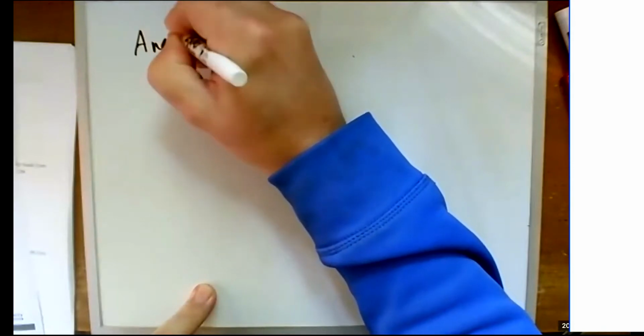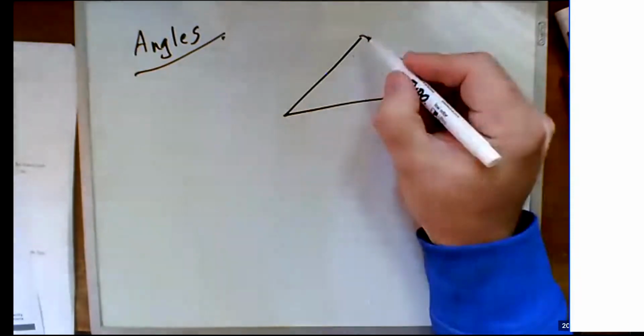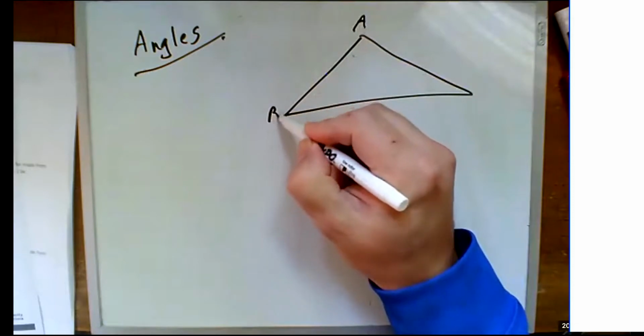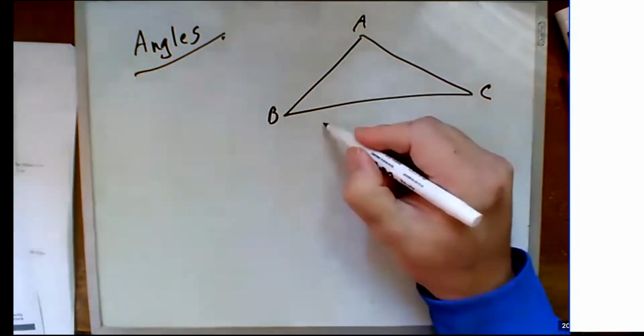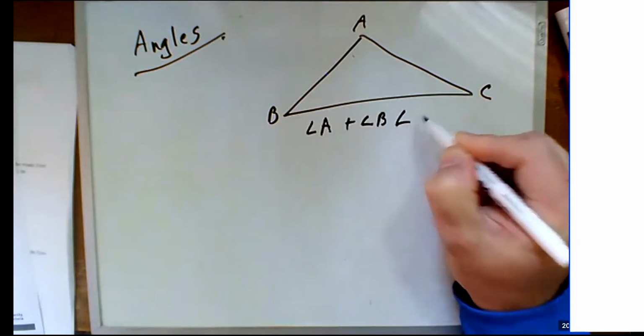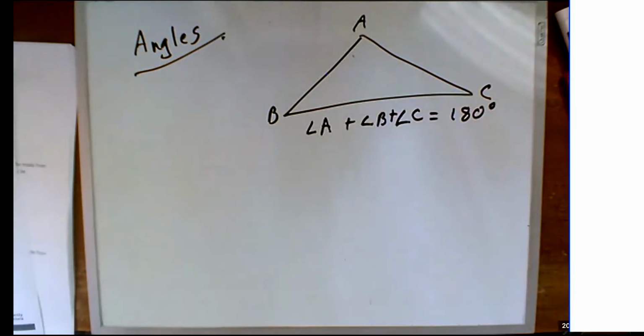Moving on, angles. As I talked about earlier, whenever you've got a triangle, you're going to have angles. I'm going to use capital letters here. I forgot to in my notes, but in this case I will, just to make it clear. The angles of a triangle, angle A plus angle B plus angle C, must always add up to 180 degrees. Doesn't matter what triangle, doesn't have to be a right angle triangle. Every triangle, as long as it's on a flat plane, will have angles adding up to 180 degrees.